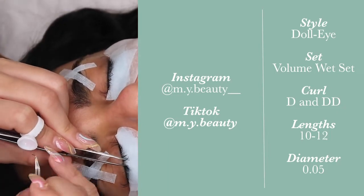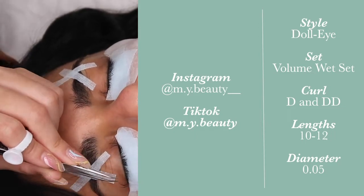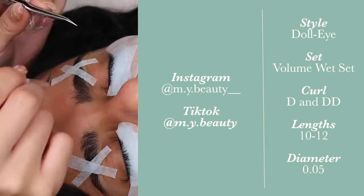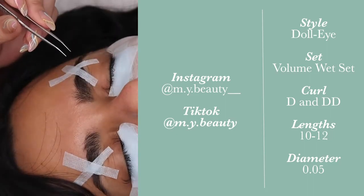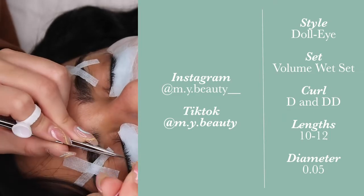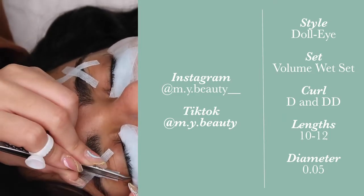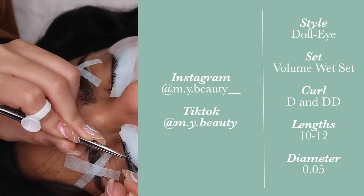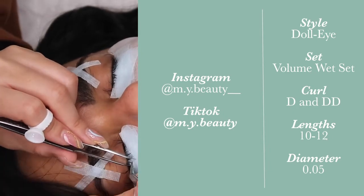But if you're a beginner, sometimes it can be really hard to get 100% of those lashes, especially if you're just starting off and you have a paying client, and maybe you don't know them as well and you don't want them lying there for that long. Well, you can sporadically lash, and a way to help yourself with this is to map out your lengths on the under eye pad. This way, maybe, oh, you can fill in the inner corner on the right eye and then hop onto the left eye and do the center of the eye or the outer corner.